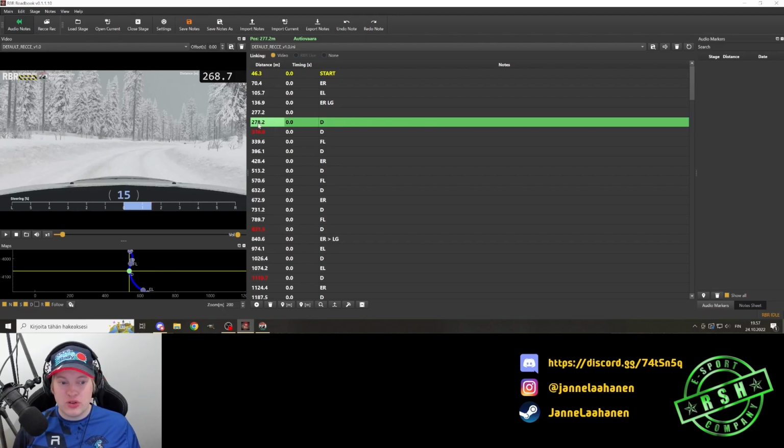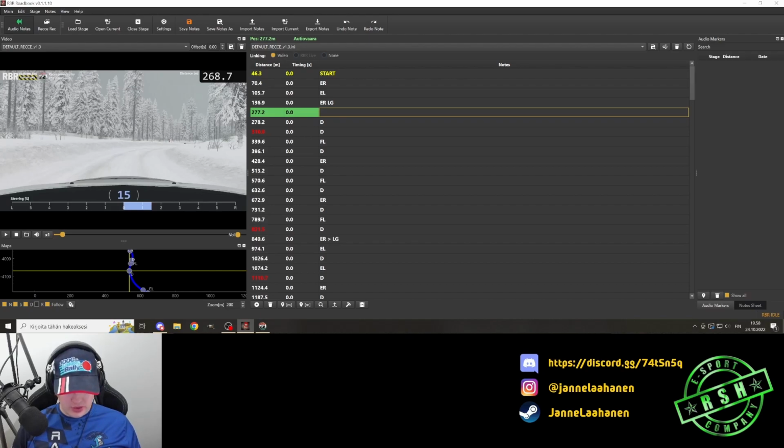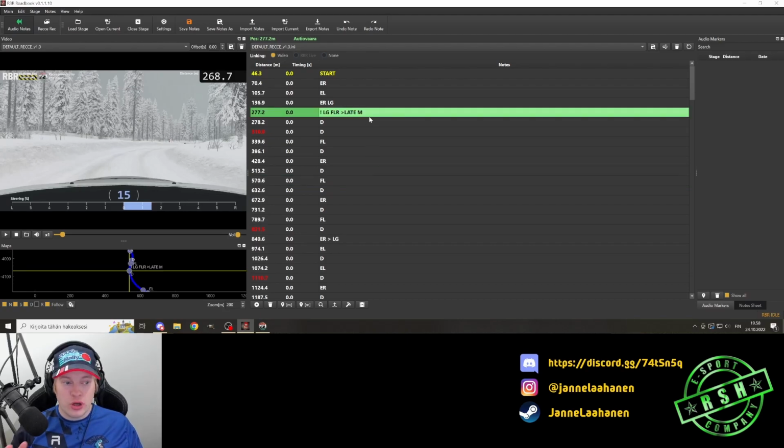But now it moved it to 278.2 because there's already a note in 277.2. And basically you can write here whatever you want, like caution, long, flat right, tightens, late, medium. And when I export the notes, the game would put that into the pace note plugin like 0.1 away from each other, so just like back-to-back notes. And that is amazing.